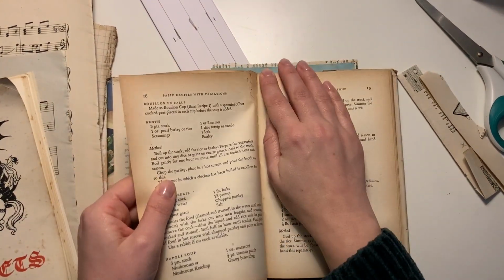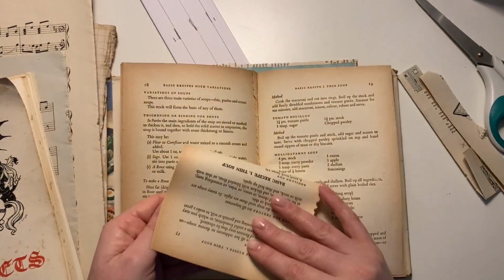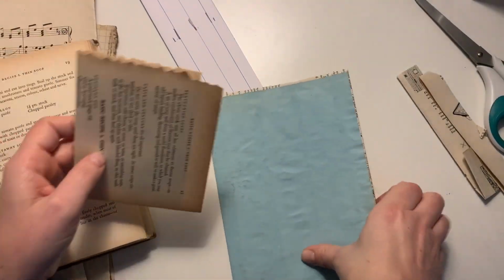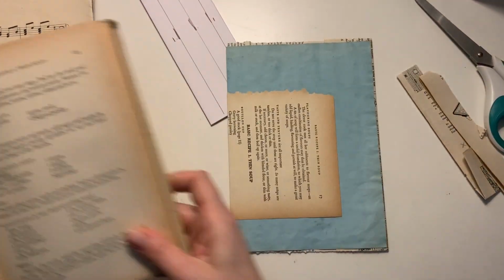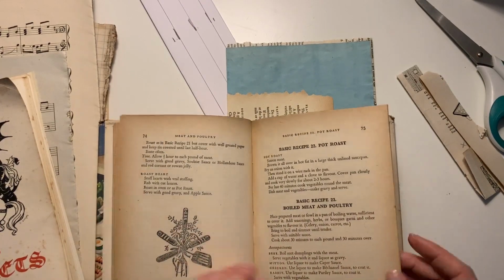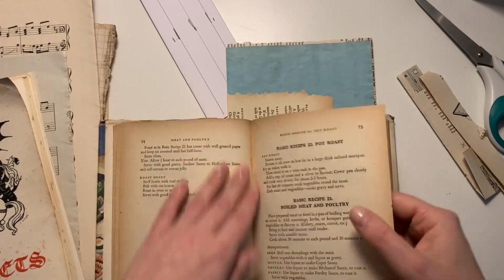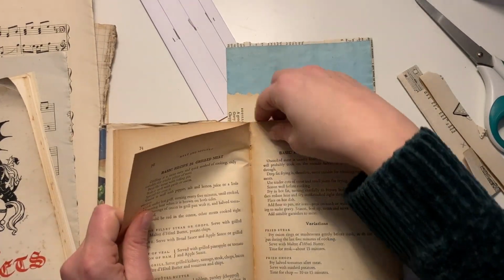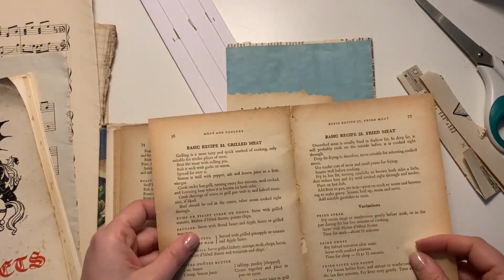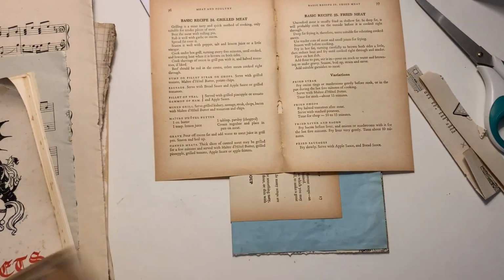I don't tend to use a great deal of different pages, mainly because I don't really have that much of a variety. A lot of my pages come from books, so like you see here, this little piece, I'll add it in because that might be nice for a photo or something later on. But I find that if I put too much into the journal to start with, then it gives me less creative freedom when I come to use the journal.